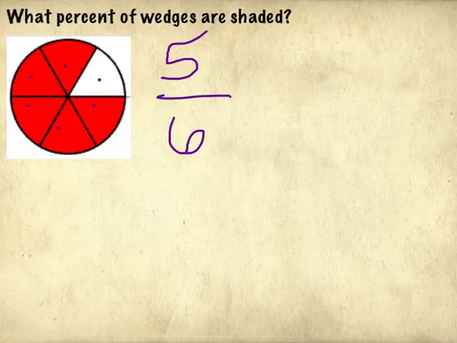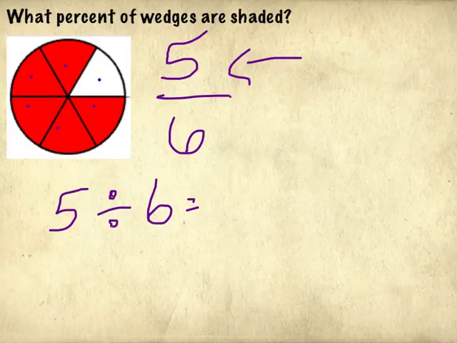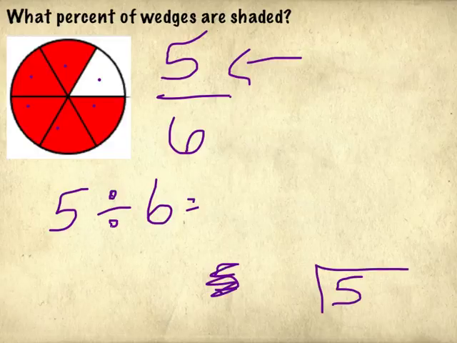To find my fraction, I'm going to divide the numerator by the denominator. So it's going to go 5 divided by 6, which looks really funny, but is accurate. I'm going to do that on my calculator because otherwise it's annoying. Actually, maybe I won't, just to show you what it looks like. You could do it on your calculator. But if it's 5 divided by 6, I could do it like this.